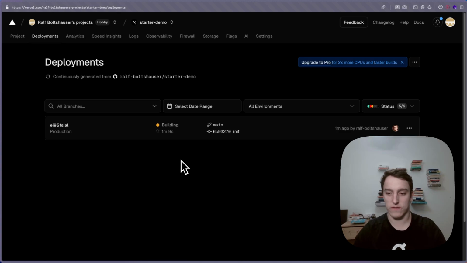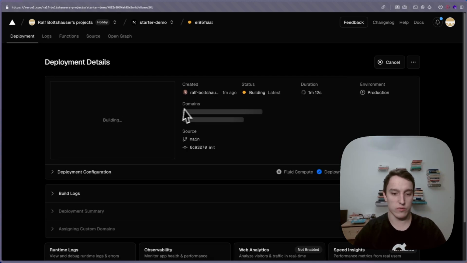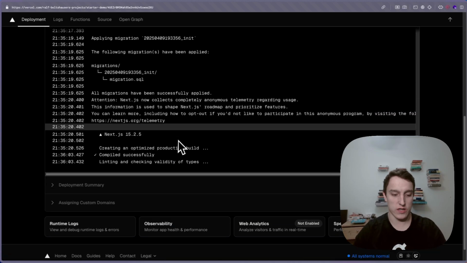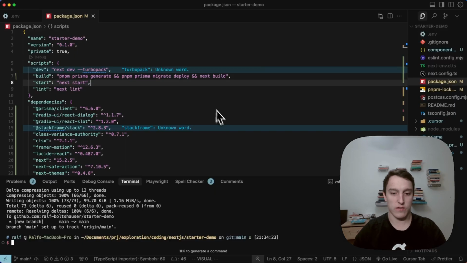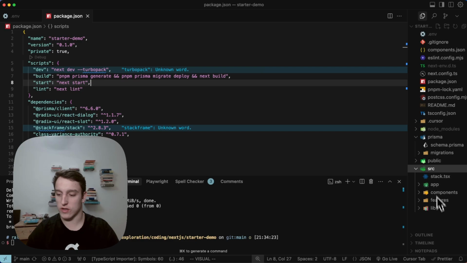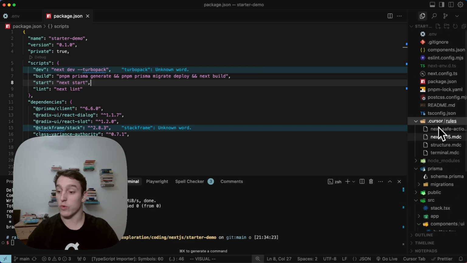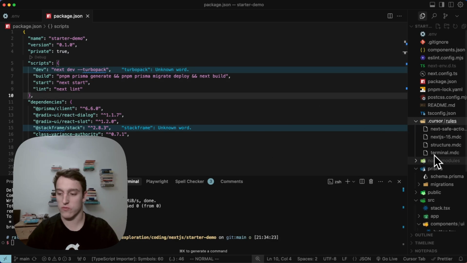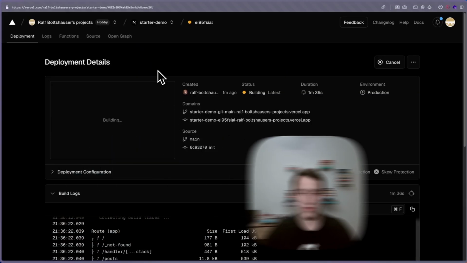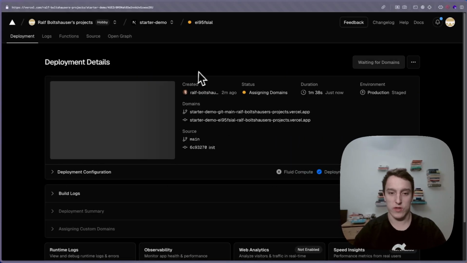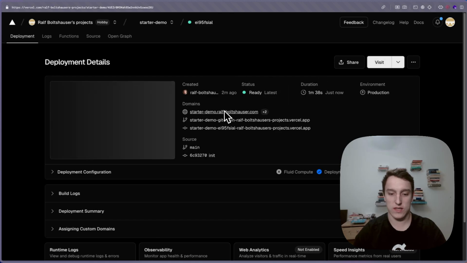So we will wait a few more seconds for this to deploy. We can actually check the build logs and this seems to work great. And if you want to see a longer tutorial on how this actually works with this project, how it's structured, what the Cursor rules are for here, I actually also generate Cursor rules so Cursor understands the project that I'm using here. I will create a longer video about this in the future, but now we just try to make it work. We can see it started.